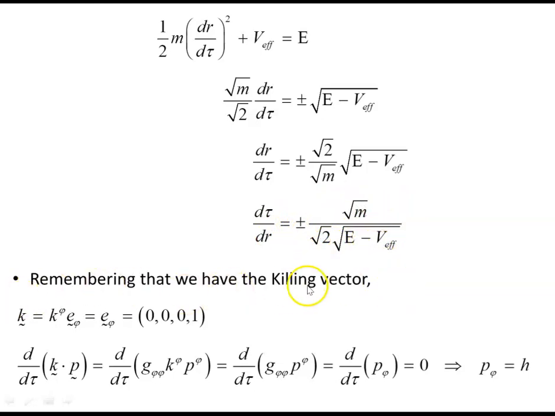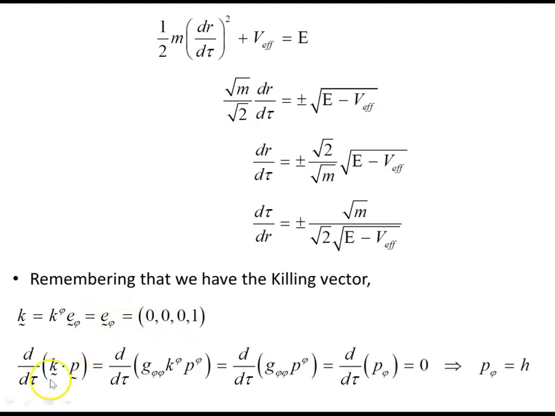Now, next we need to remember that we have a Killing vector in this geometry. K is k phi e phi, and k phi is 1. It's here. We have in the phi direction, that's the angular part, around the vertical axis, the azimuthal angle, a Killing vector in that direction, a conserved quantity. As we found, the angular momentum is conserved in this direction. Only this component of the angular momentum, not the total angular momentum. Only the angular momentum around the rotation axis in the phi direction is conserved, not the total one, not the one involving the polar angle and all the rest.